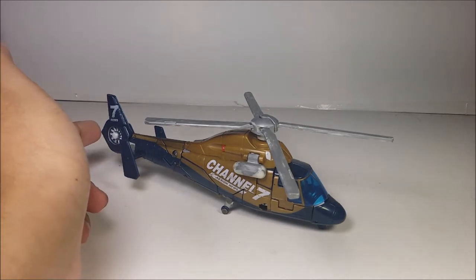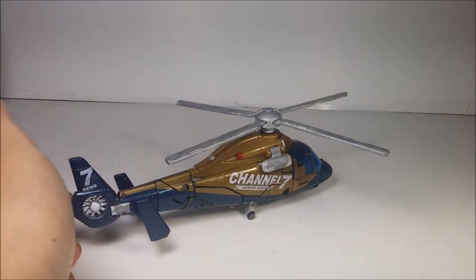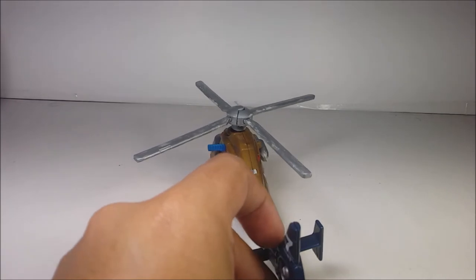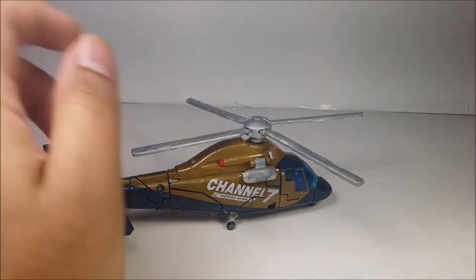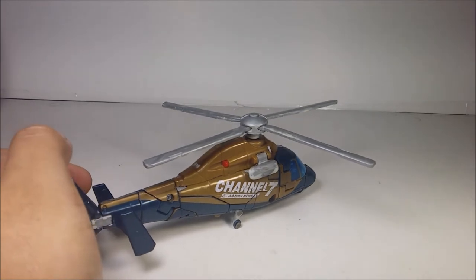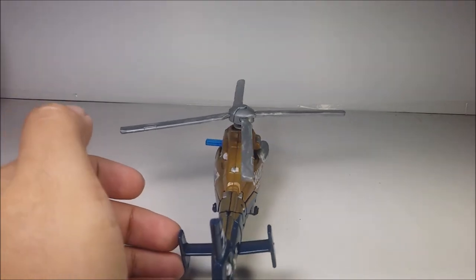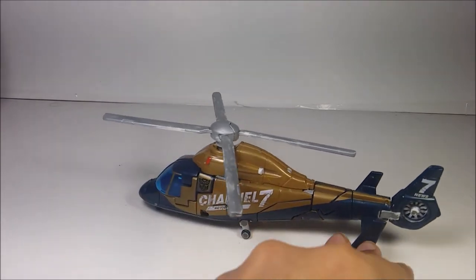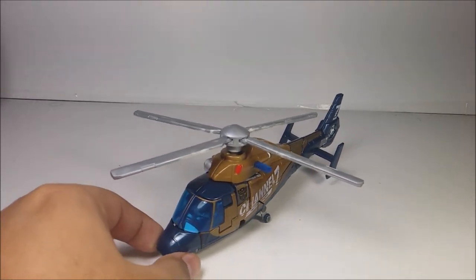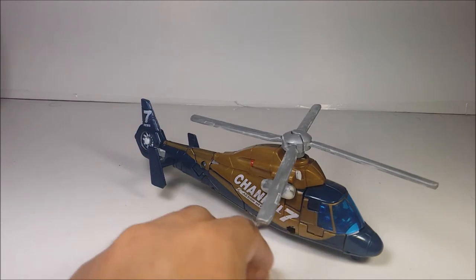Back to the review. Blazemaster's helicopter mode is pretty good. If you're wondering why there's silver on him, I did a custom paint with a silver marker — it didn't turn out so well, but I'd rather just leave him like this, like he's been in a battle. The original plastic was white. The detailing and sculpting of this helicopter is pretty nice. This mold was used again in the Nesco Global Alliance series as Evac, and again in the Hunt for the Decepticons series as Tail Whip, a Decepticon helicopter.